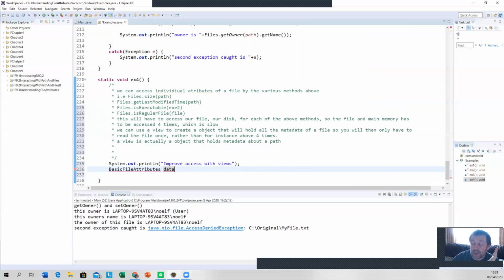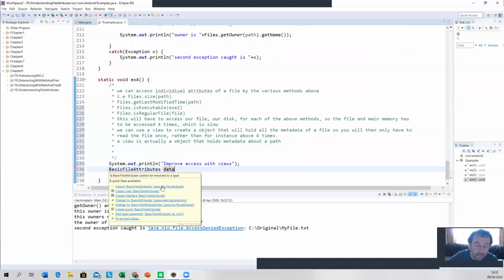This is an object that will hold all of the basic file attributes of a file or directory of a path. So BasicFileAttributes, put in the import.